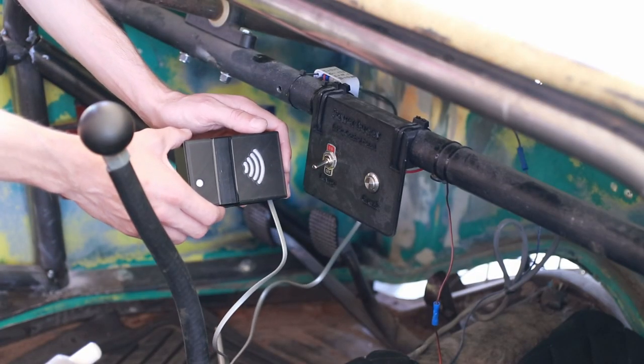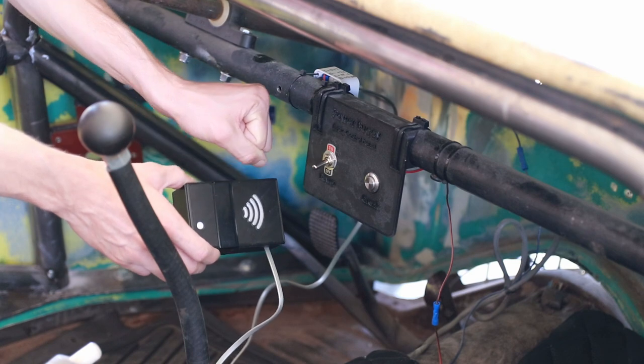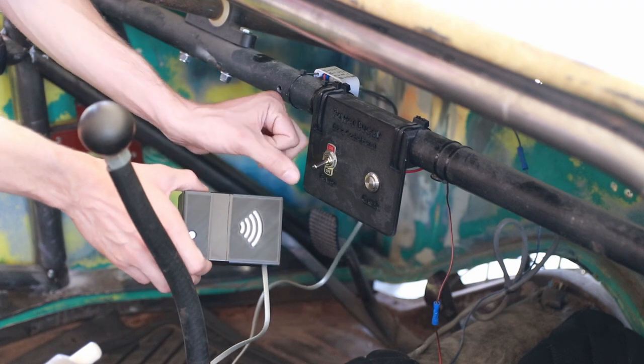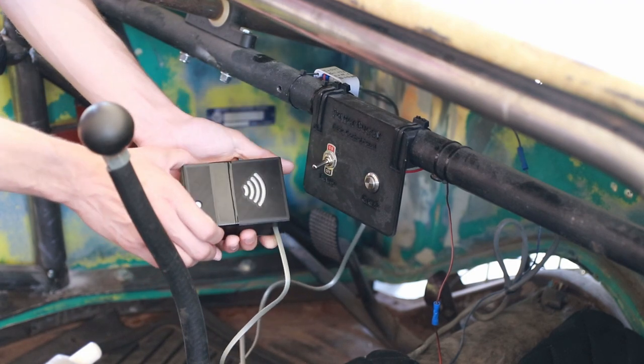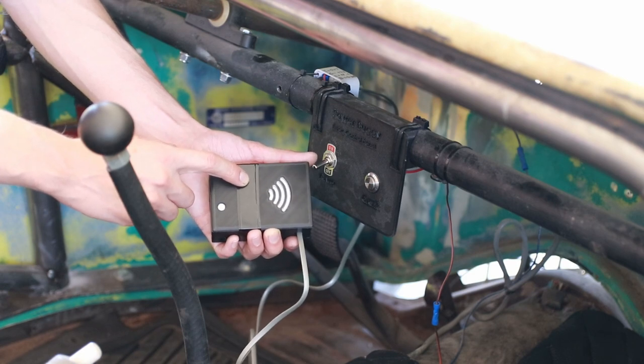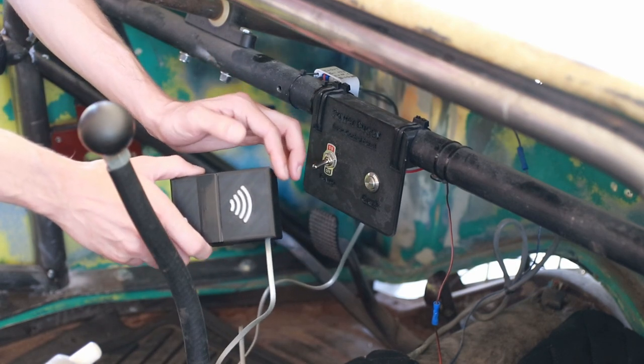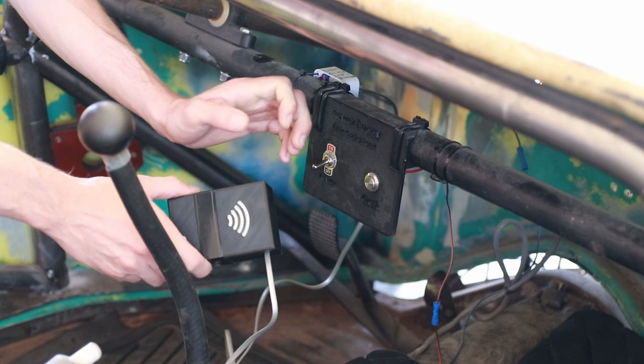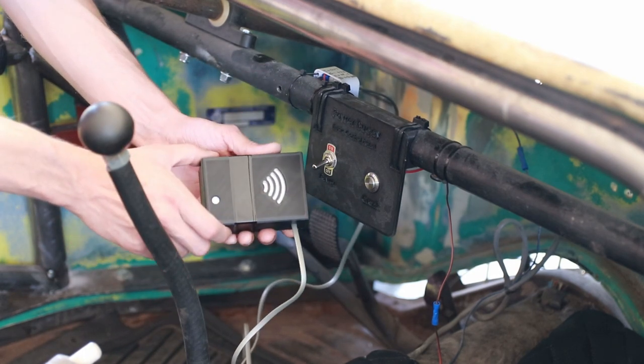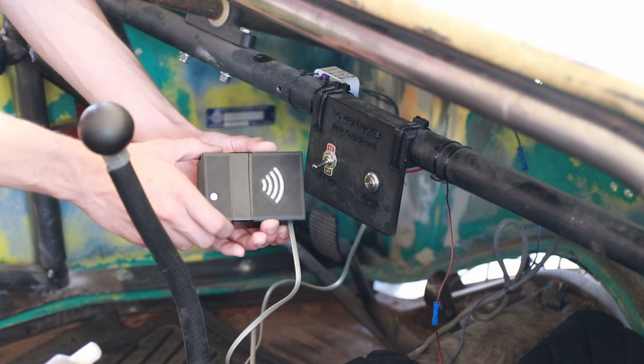In my opinion, one of the coolest applications for the NFC implant is its ability to be used as an interlock device for an ignition switch. This means that I can use it as a car key. This dune buggy has been equipped with a custom NFC interlock box which searches for a specific NDEF record on the NFC implant and will only enable the starter motor to be run if that NDEF record is detected. Let's try it out and see how it performs.